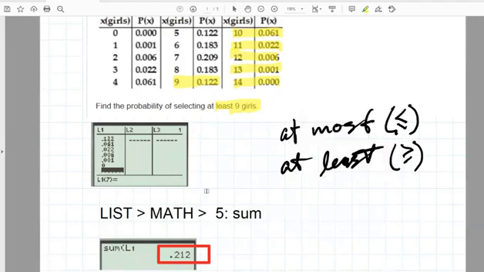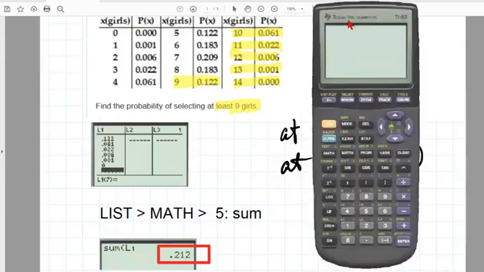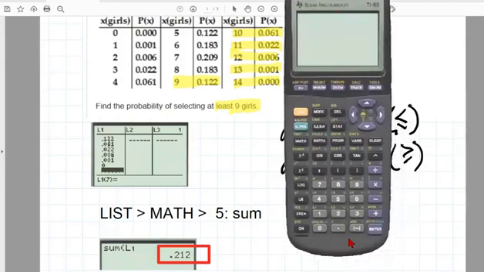A way to do that using the TI-83 or TI-84 is to turn it on, go to a list, and put the probabilities into a list. I'm not going to do that here because I'm showing the picture.